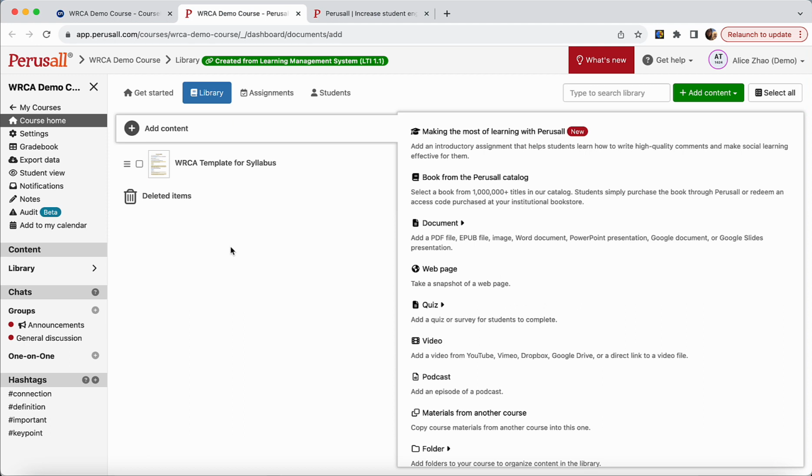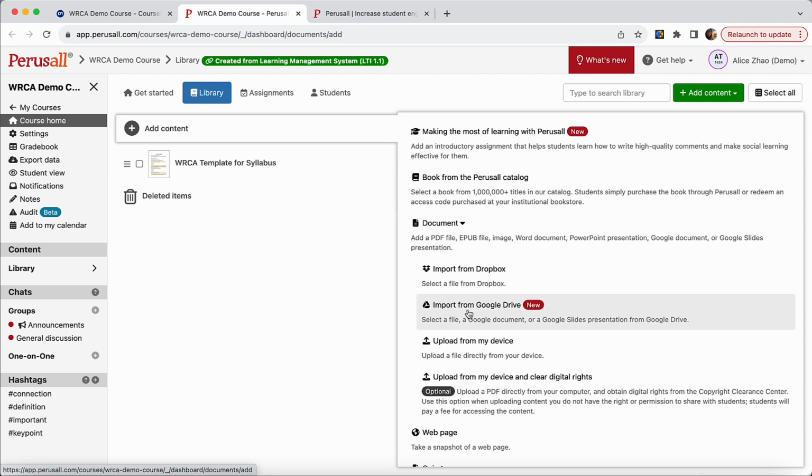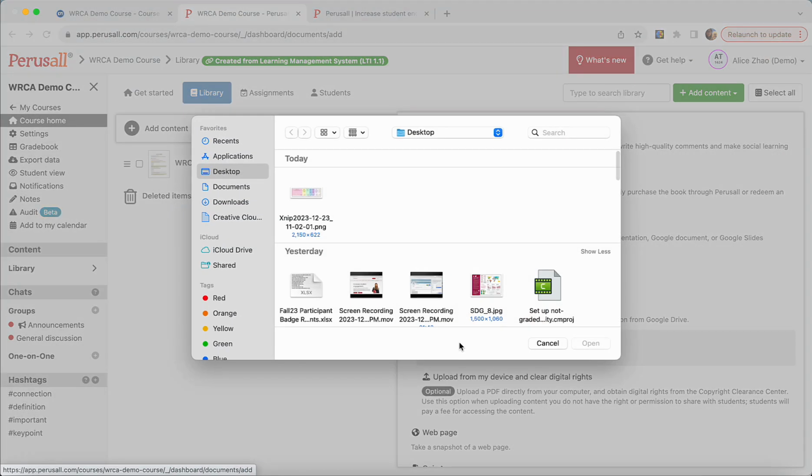Now we're in this Perusall course. The first thing you want to do is upload the file that you are going to have your student annotate on into the library. As I mentioned in a previous video, Perusall supports annotating different materials. So this one, I'm going to upload a document, but that is an image.